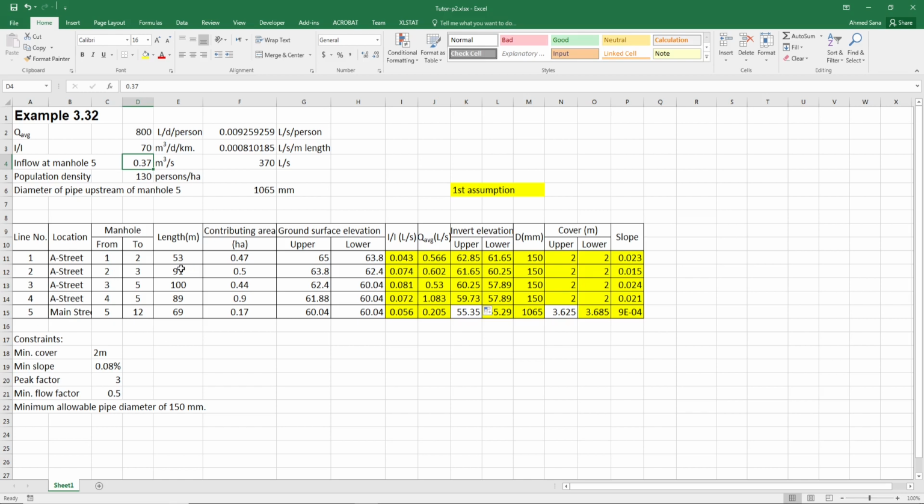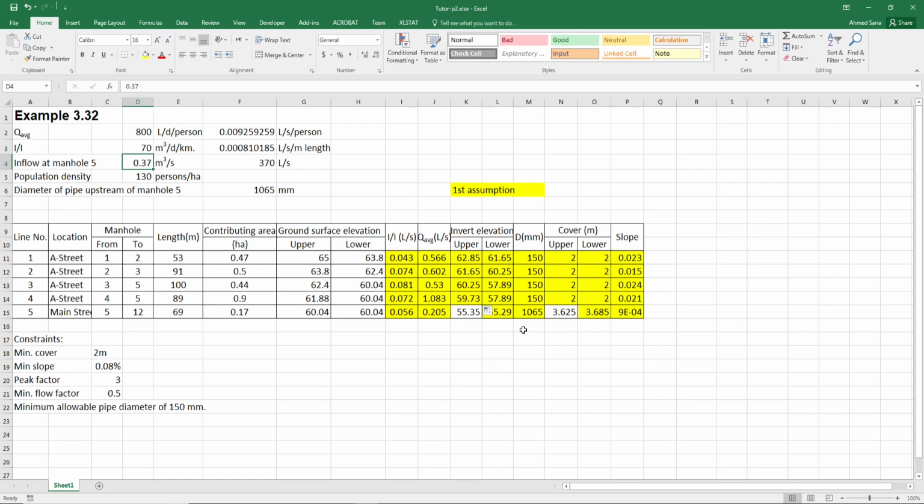Just to look at the basic things, all the values displayed in white color are the given values. Here also the invert elevation for the upstream pipe which is joining manhole number 5 is given.